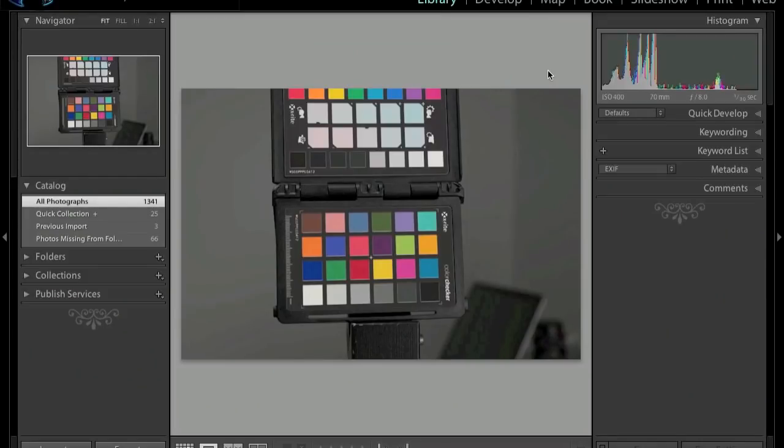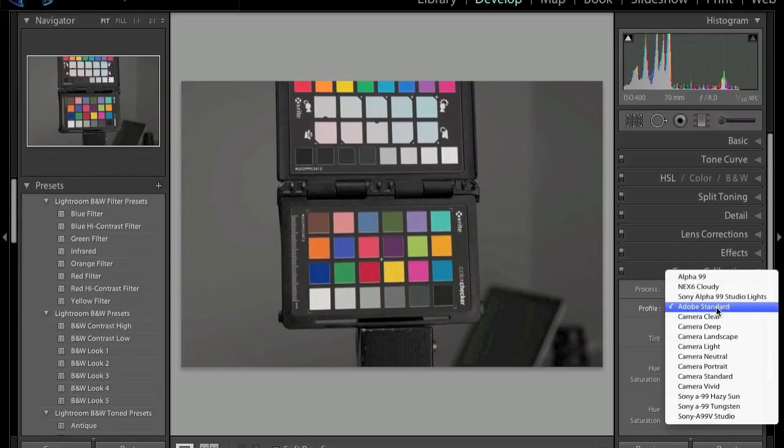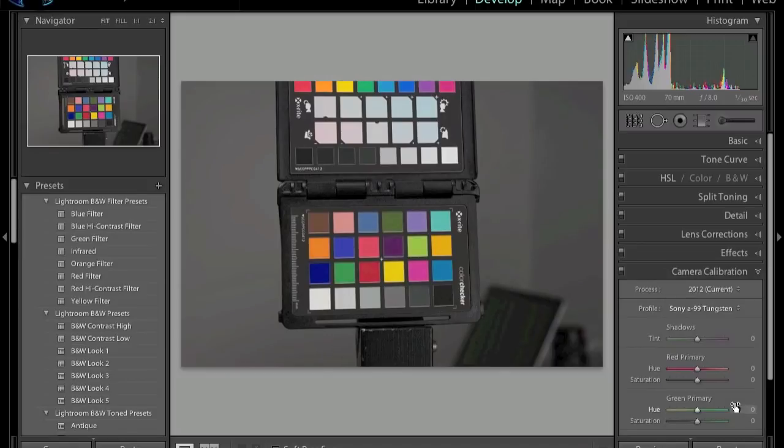Okay, so we've restarted Lightroom, and now when we go into the Develop module, we'll see that our new profile is there waiting for us. So let's go to Develop. Profiles live under Camera Calibration, which is in the Develop module down in the bottom. You'll see the default profile is the Adobe Standard. If we click on here, however, we'll see our custom profiles. The ones that start with the word Sony are ones that I've already created. So here's our Alpha 99 Tungsten. Let's click on that and see what happens.